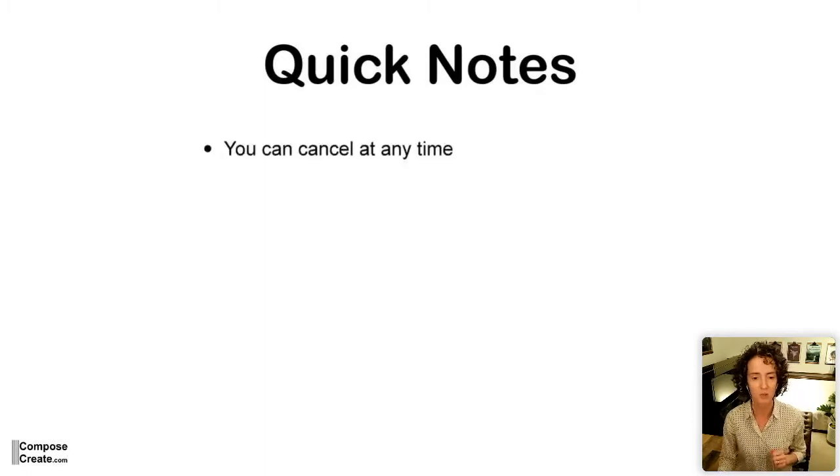So a couple of quick notes about this, and then I'll tell you how all this works. You can cancel at any time. So if you don't like the way it works, or students don't like the way it works, or students are done with Rhythm Menagerie, they can automatically just cancel, and they can go into Rhythm Manipulations and purchase that one.